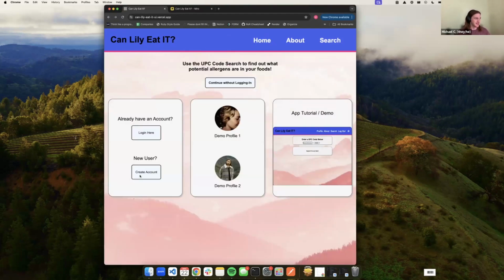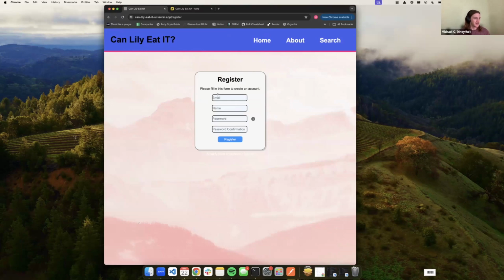actually, I was going to start with creating an account. I have no idea how many tests, but this all has validations on it. The front end validates stuff because I was having some trouble where if you tried to sign in, the back end would kick it back. So everything gets validated on the front end before it sends it to the back end API. Just little password requirements here. That was some feedback I got from a friend.